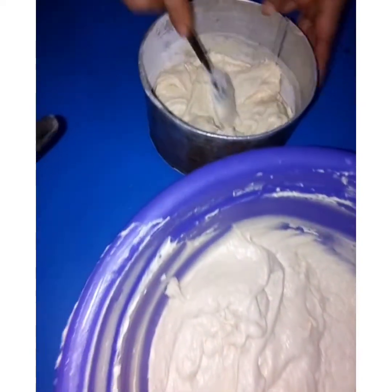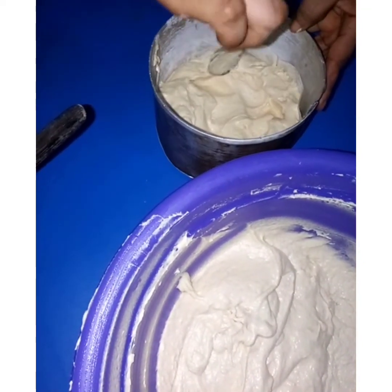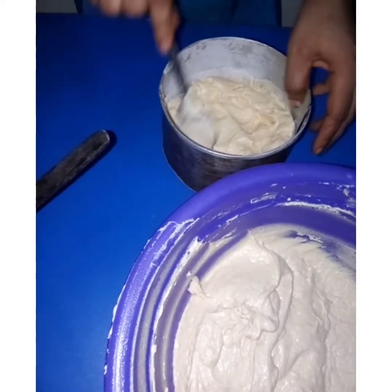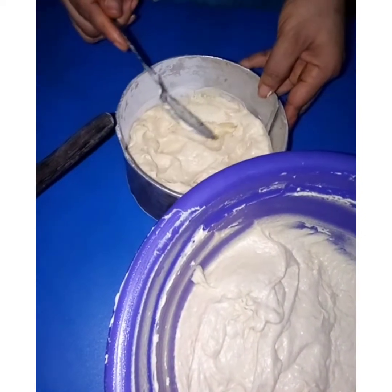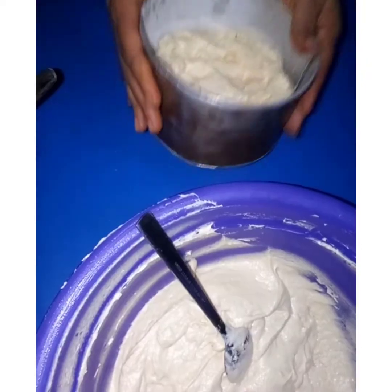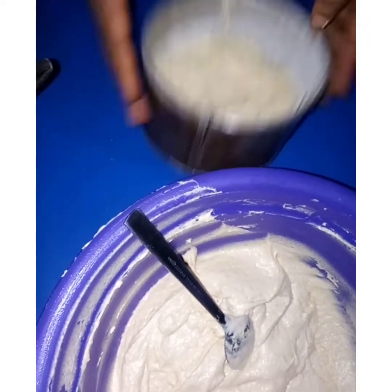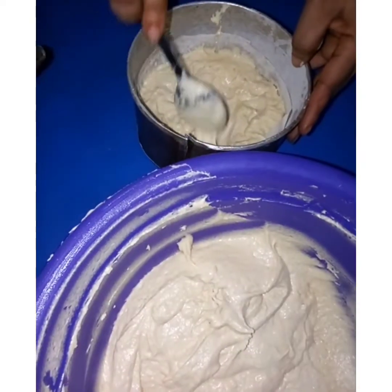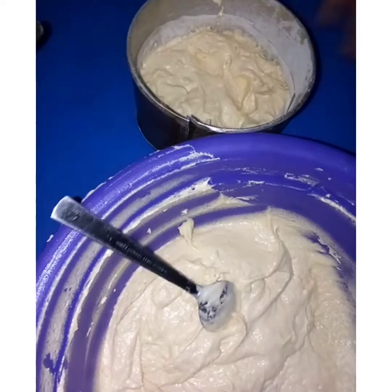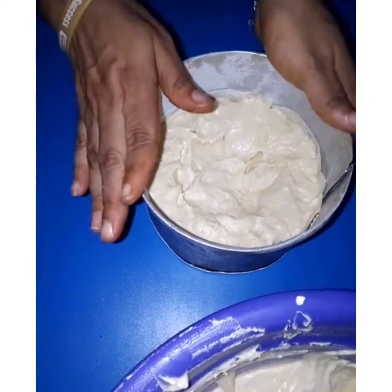Going to bake this in two batches, like I said earlier. Now I'm trying to ensure that I won't have too much hump in my cake, so that's why I spread this a little out. And here, I'll give this a gentle tap to remove air bubbles. It has settled back, so I'm going to spread it out a little more. Now you can see the cake batter is almost half of the pan.